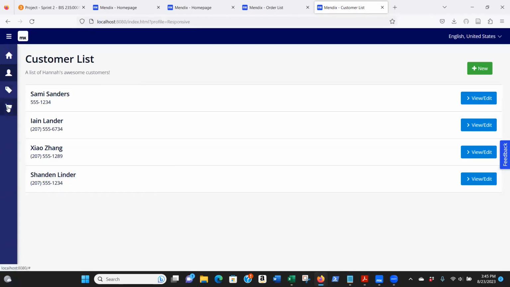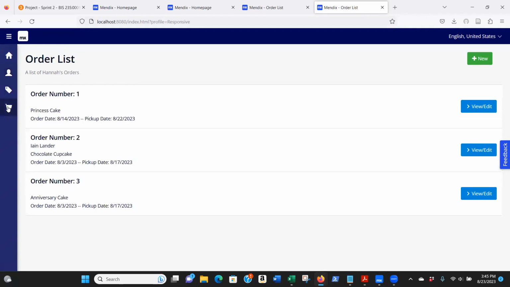Let's go and have a look. I go and I look at my orders. Do you see what's happened here? I have my order number 1, and now the customer is missing, right? In my order number 3 that I just added. That's because I deleted that customer. Well, this violates what we call referential integrity in the database.